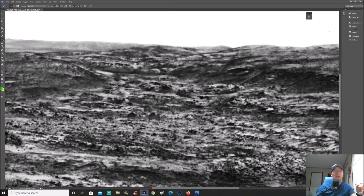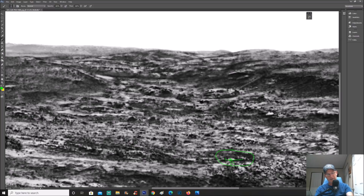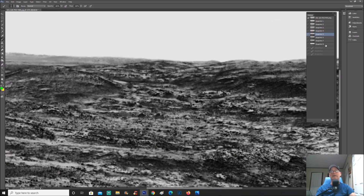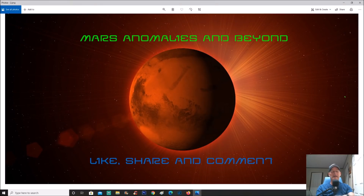It's amazing what you can find when you take a real close look at this stuff — you just don't know what you're ever going to find. There's a white strip of something right there, buried underneath this, whatever this is — you can see it flat right here, kind of hiding right inside here. Big thank you to Neville Thompson for enhancing this photo — this is awesome. I showed you the original and again all we do is enhance these white spots to bring this stuff out, and bring out the lines a little bit better. Every time I see stuff like this it screams intelligently made — there's no way around it, it's not natural.